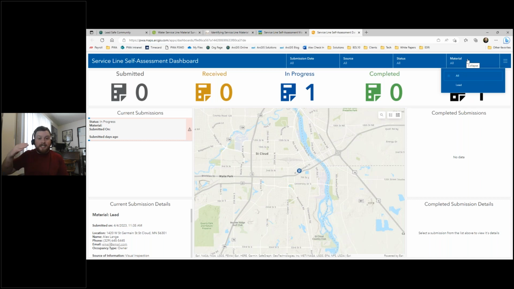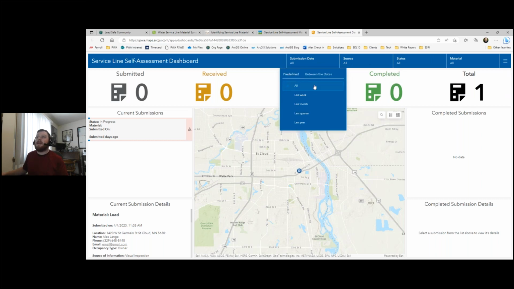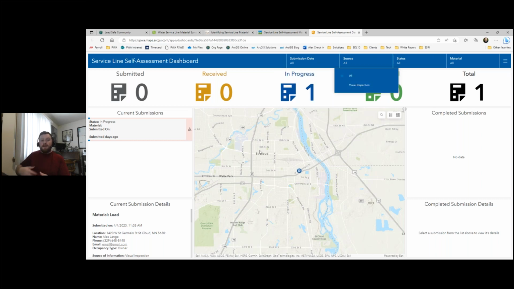You see that those lists will actually populate as data is entered. So if we had 20 submissions in here and we run the gamut of the different domains of lead, non-lead, galvanized, all those would be able to be viewed in the material, the status, the source, and of course the submission date, so that we can filter and take a look at how this data is coming in and how our efforts are in getting it out and placing new information in the inventory, because that's the staff's job. The public is just helping us out by giving this information a place to go, right?